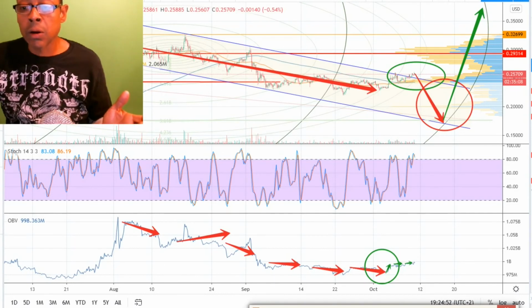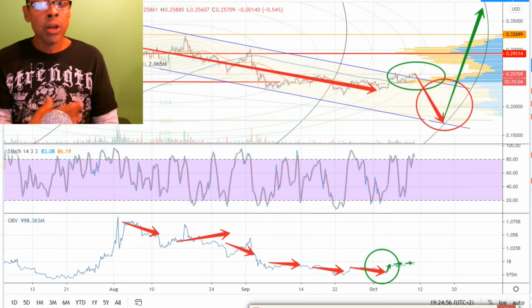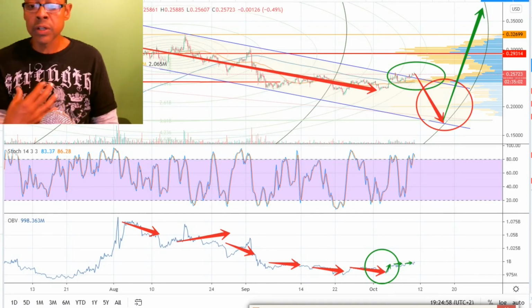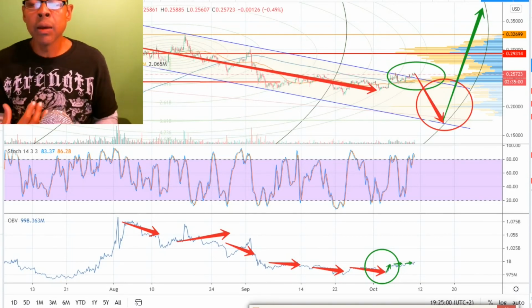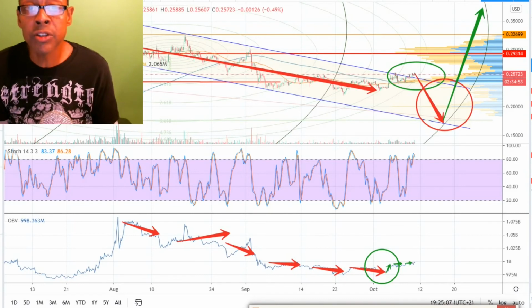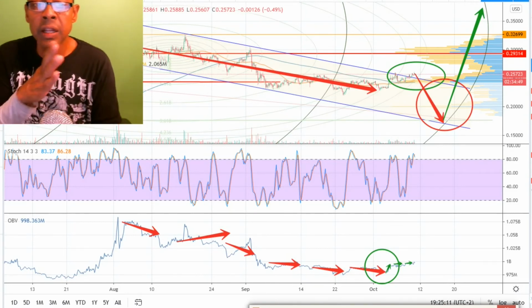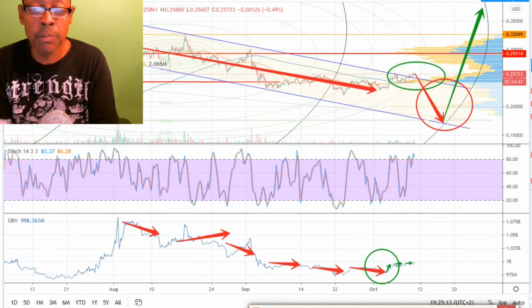That's all. So anyway, what are your thoughts? What do you think XRP is going to do within the next few weeks? Do you think that Bitcoin is going to chase after that CME gap? And what do you see as the base level if we correct? And do you think we're going to stay above this parallel trading channel? Is that the end of the days for that long, boring parallel trading channel? It could be. I'd love to hear your thoughts.